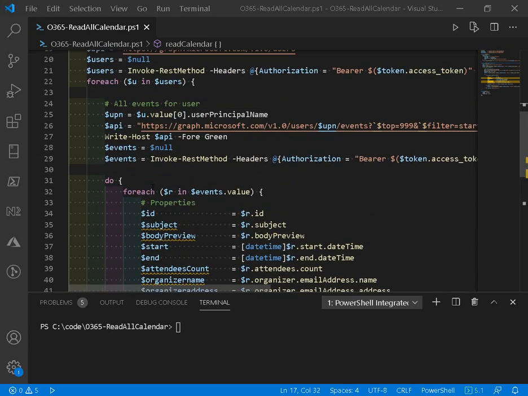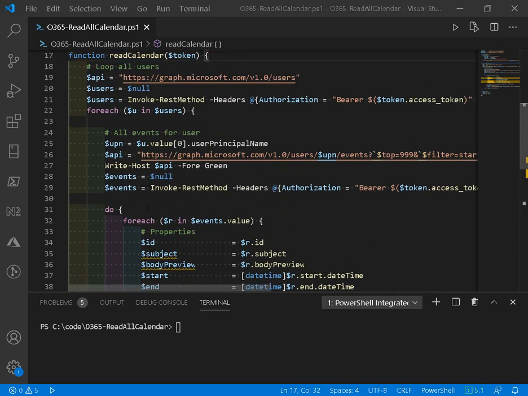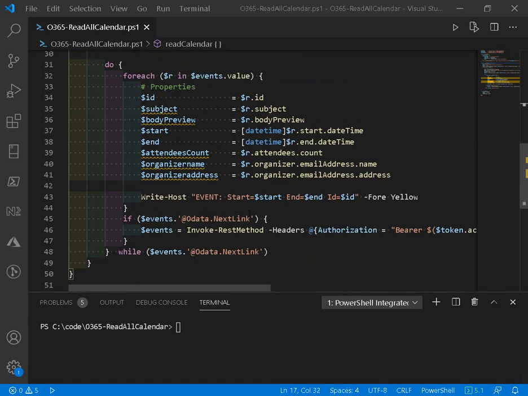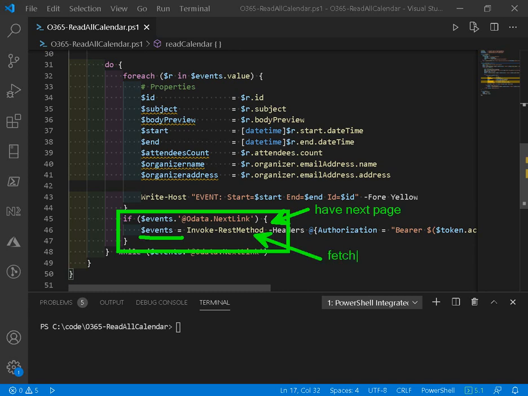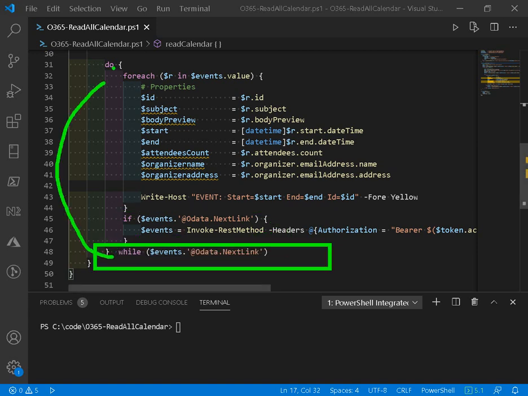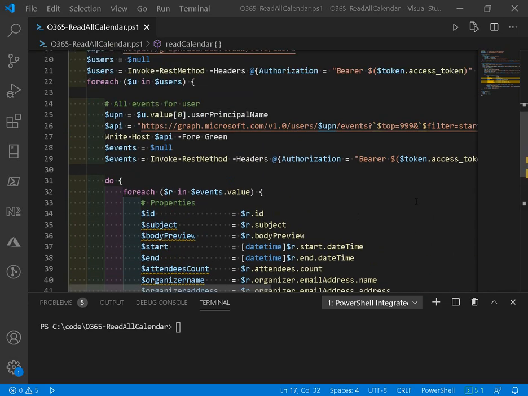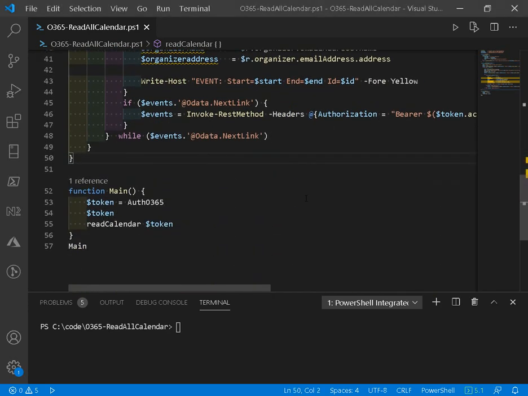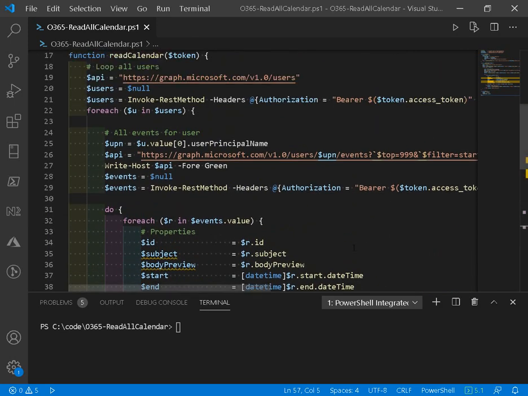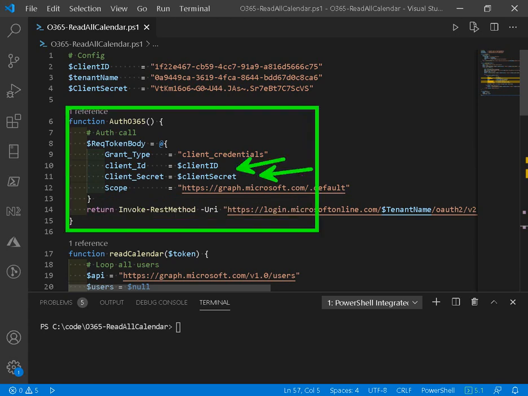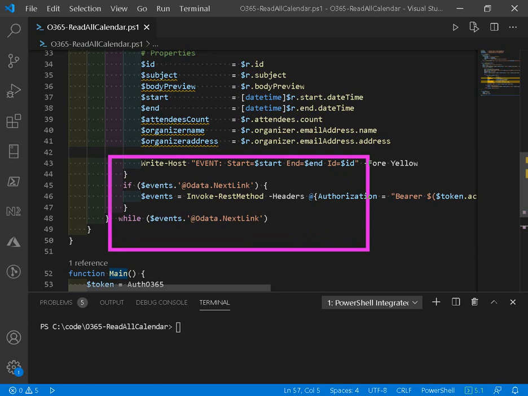So this is kind of interesting because it's a do while, and we want to go forward, fetch the next event, and be able to populate that next grouping. So when we assign the events here, it's basically saying, do we have a next page? So, you know, we have a next page, there's more data we haven't seen. Okay, then go ahead and fetch that next page to download it, essentially, right? And then the while will turn around and loop us back up to here. So this allows us to do paging because we're actually doing these at 1,000 at a time. Just in case you have larger data sets, you've got to think about paging when it comes to the Graph calls. So pretty simple script, get a token with a client ID and app secret. And then come down here and go ahead and loop through the events and pages.